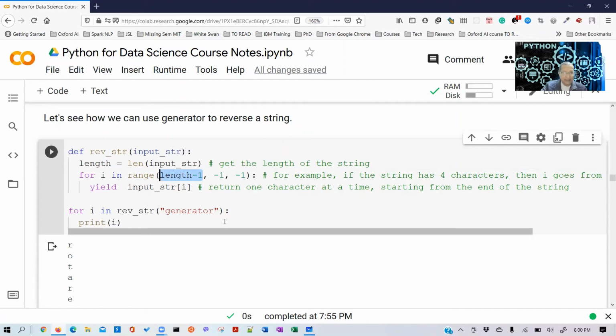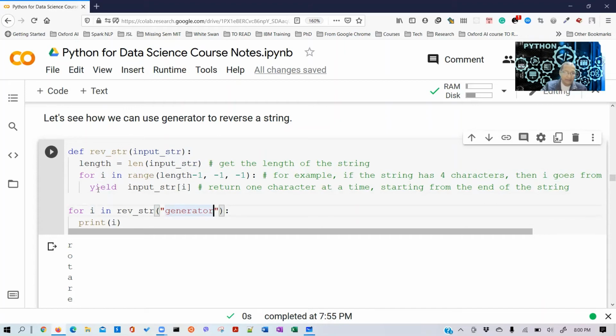Indexing the eighth index, in zero-based indexing, the character at the eighth index is R, the last one, so that will be taken.